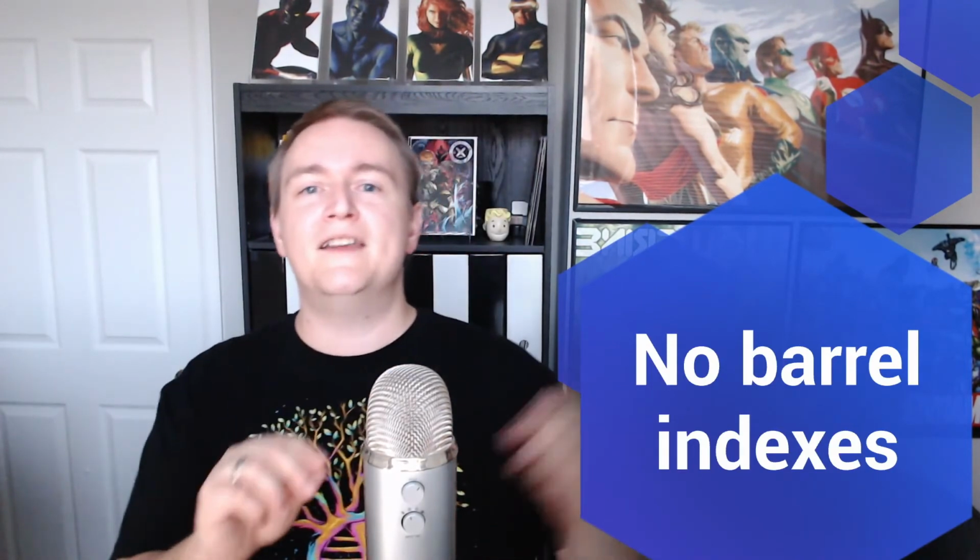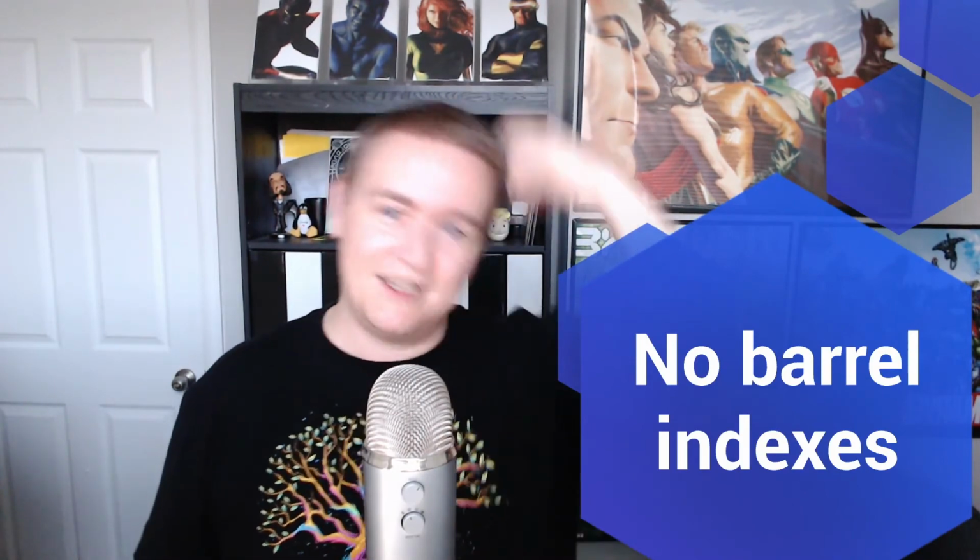If you're in a module and you import something else from that same module using the index, all of a sudden you've got a circular import that is silent. It's deadly. Behind the scenes, it's undefined and you won't know why until your code fails at runtime. It's insidious. They can also cause you to import more than you need.